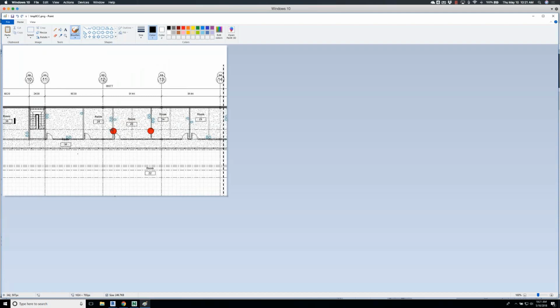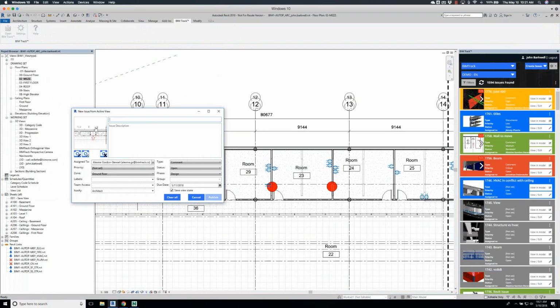If you had Bluebeam or any markup tools available on your computer, it's completely up to you to use those. But what I'm going to do is create an issue saying there's a problem with this wall that needs to be fixed here. So using just basic annotation markup tools with Paint, I'll save that. You can see it's captured that area of concern, and this is related to the wall. I'll type in wall issue and some instructions: please fix the wall location. Okay, so you get the idea.